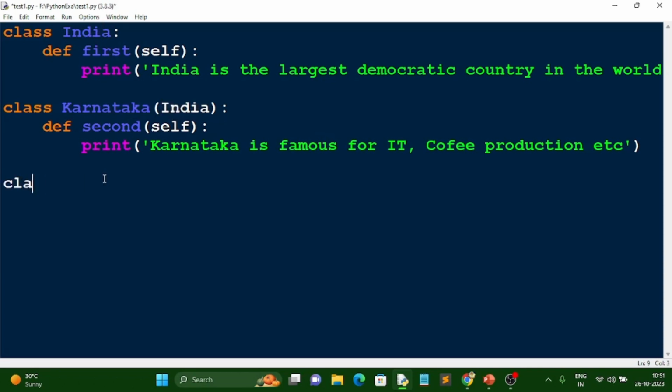That is the first inheritance. Now I'll take another class, called Bengaluru.